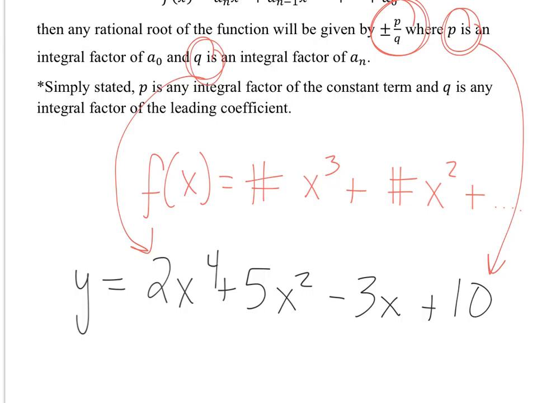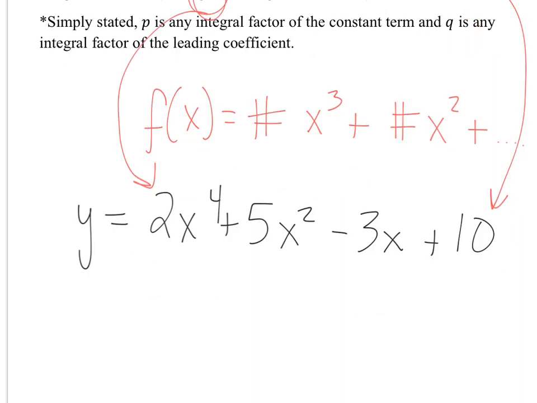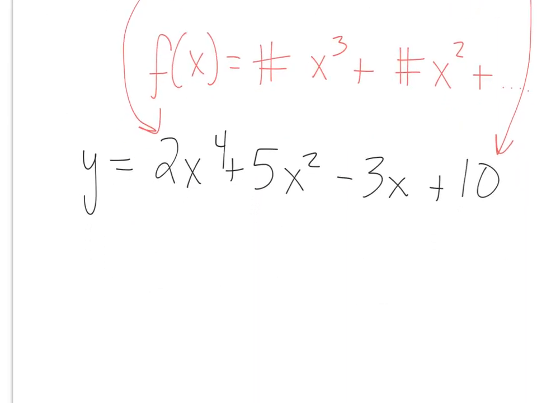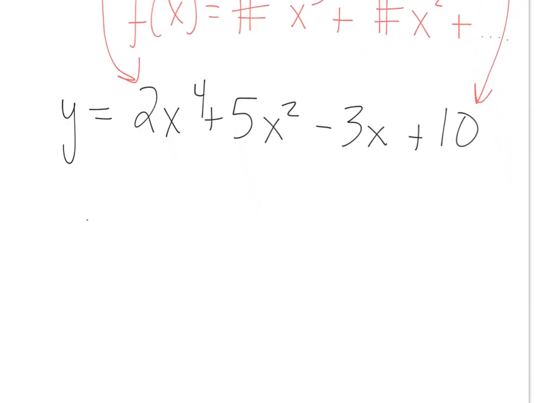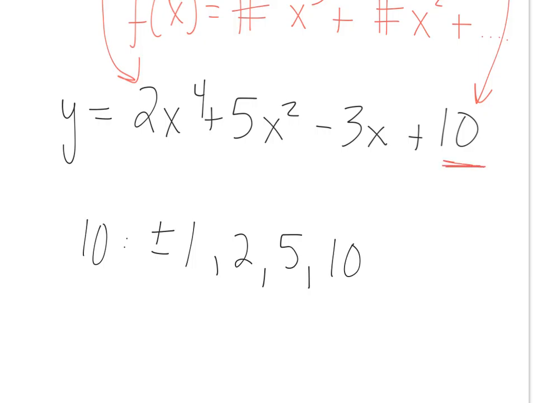What are the factors of 10? Simple, quick. What are the factors of 10? Inigo, factors of 10? 1, and what do we recognize? They could be what? To get 10, can't I do -1 times -10 also? So we have to put plus or minus out in front. Then we go over to Q. Q is listed as 2. Again, this is P, and this is Q.